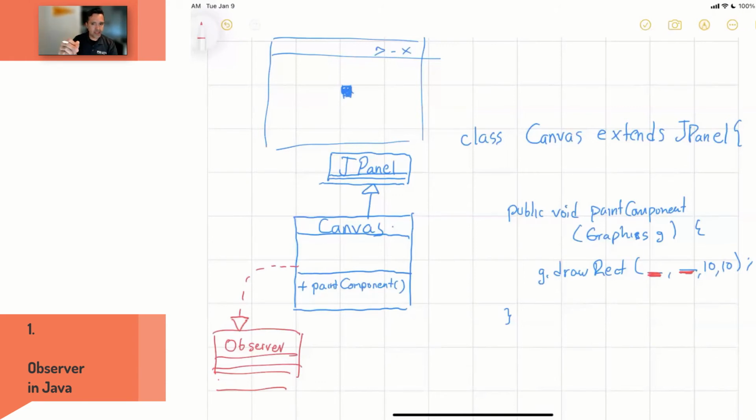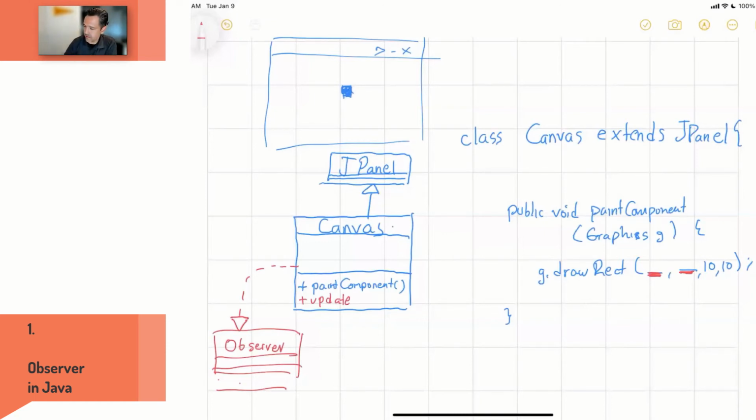Canvas is inheriting from JPanel. Canvas is going to implement observer. And just like that, I do not need to show the methods in the interface. It's a class diagram, it's abstract, but you know, here we have the update, and this guy is going to need to override the update.